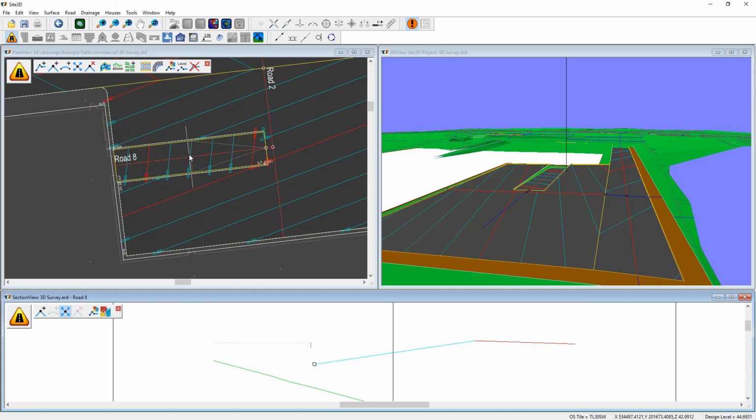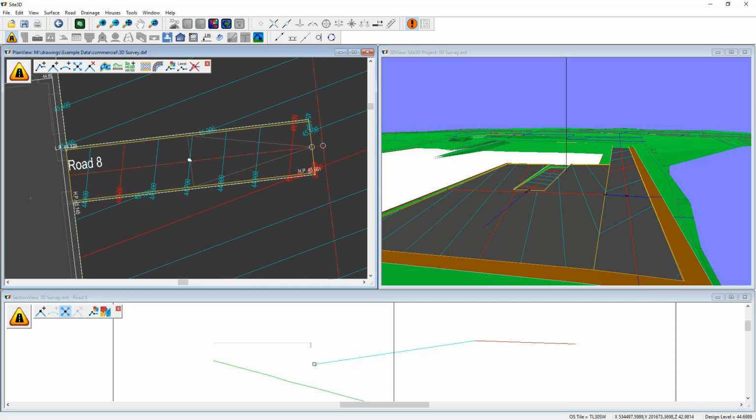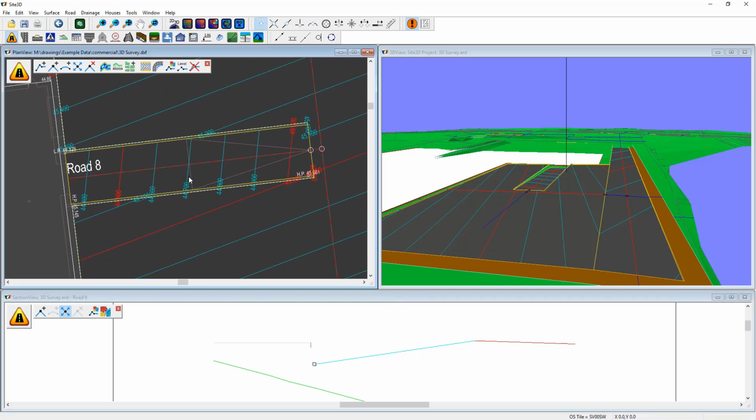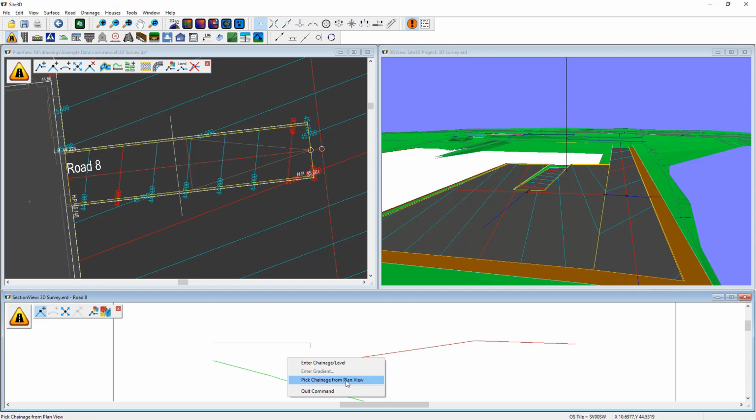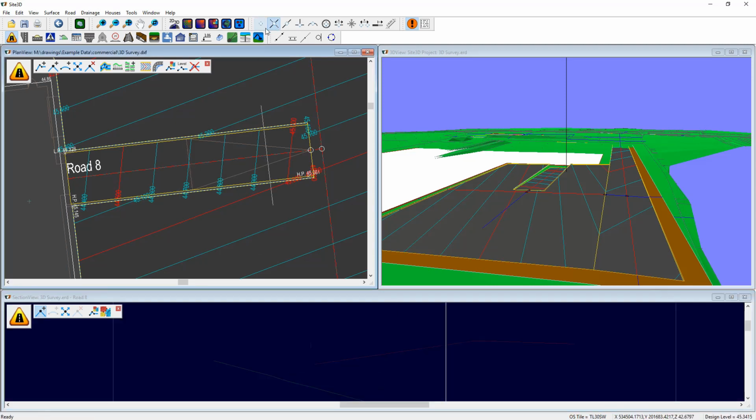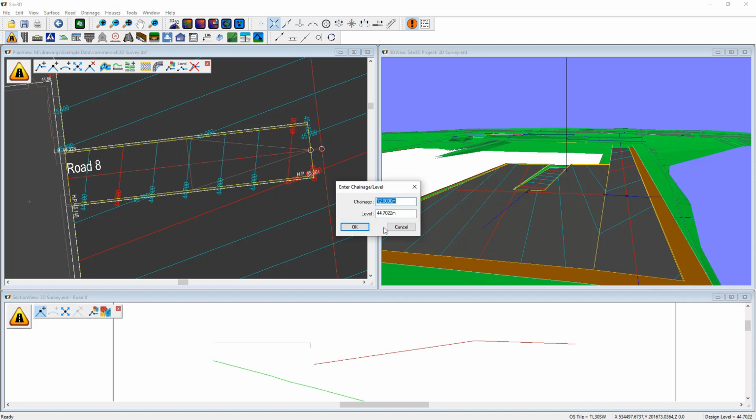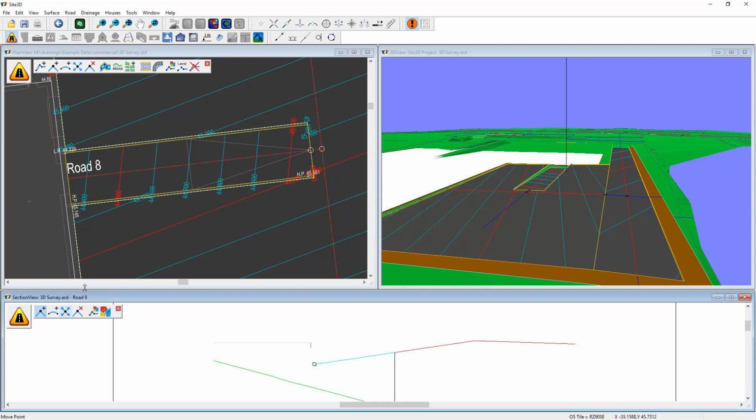If you look at the plan here, we actually have a line on the drawing, which is probably indicating that we want a ramp and then a relatively flat area here, so when the trailer is docked, it's relatively level. We can do that in the long section: we right click, add point and pick chainage from plan view. Then with our intersection snap, we say there please, and it gives me a chainage and a level. So that will be the level and chainage on here. Okay, it's just put that in. I haven't changed the actual gradient, but it's put it in and marked the position.